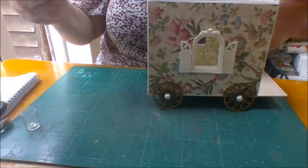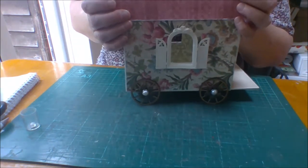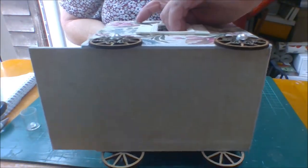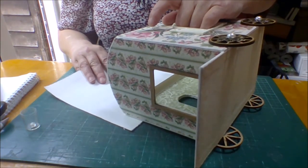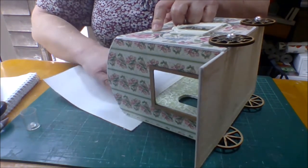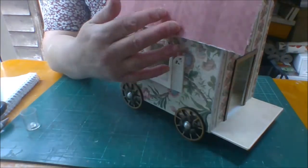Okay, so bend it back down where you line it up again. Ah, well, I thought I'd knocked a wheel off then. It might be better actually to lay it down. I'm going to lay it this way. Make sure it's above my window. Bring it up a bit. Then just press your flap down. And see, that automatically closed itself then.